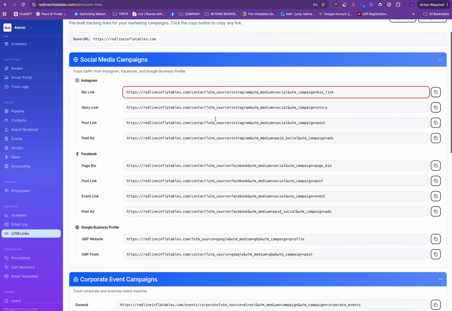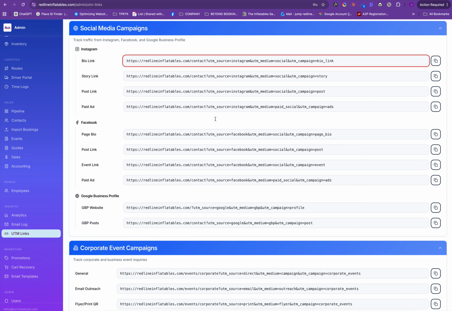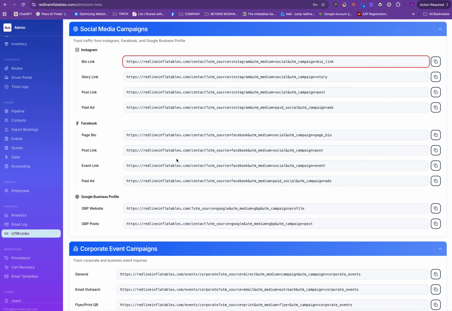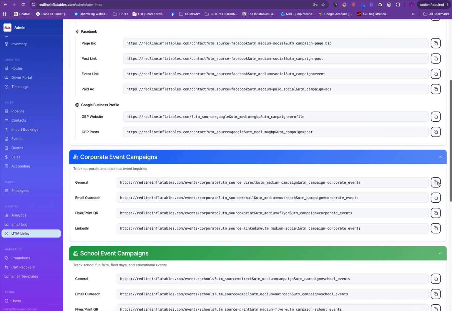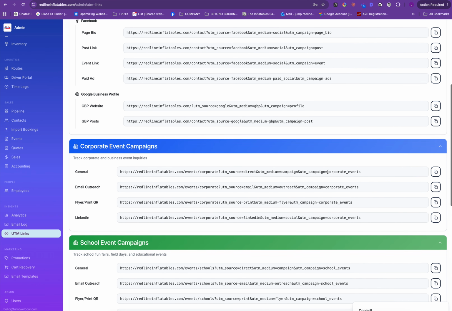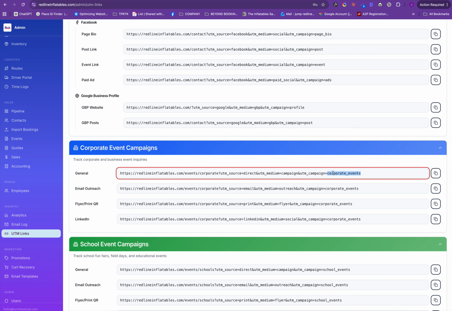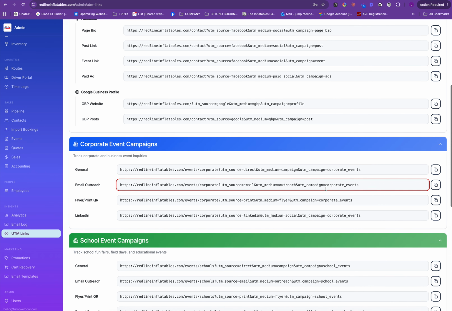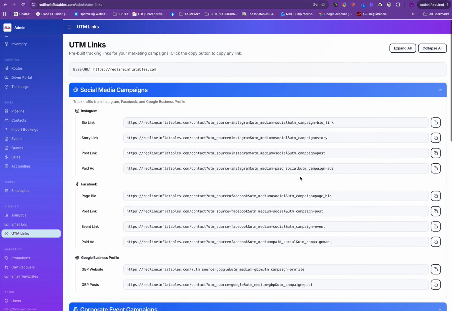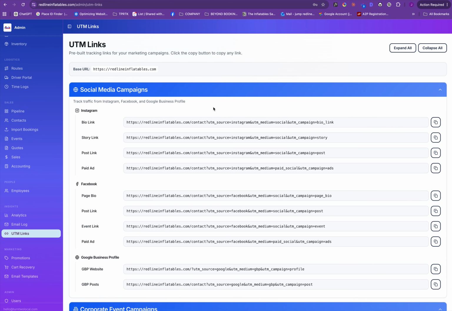So I did that. This is the back end of our website where I added them in here. So now I can just go in and copy and paste. So I didn't have to create them manually. What I would do is copy and paste it, and I would generally edit the last portion and be a little bit more specific, right? So that's how much of a pain they are.